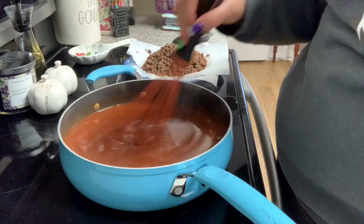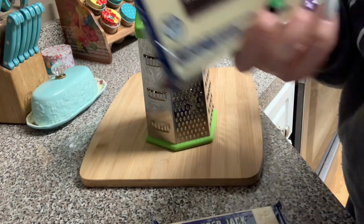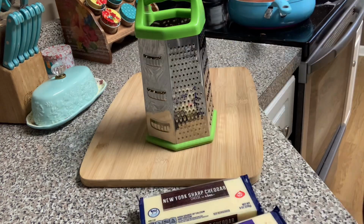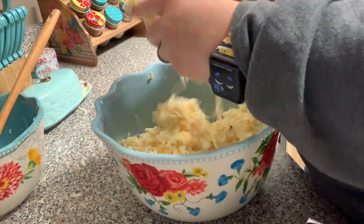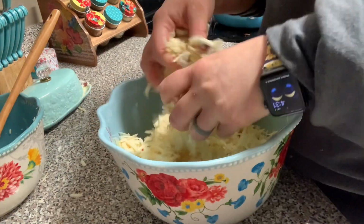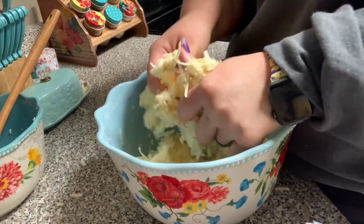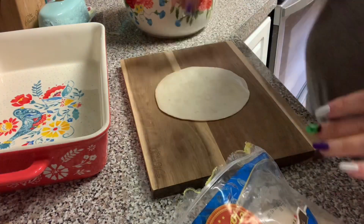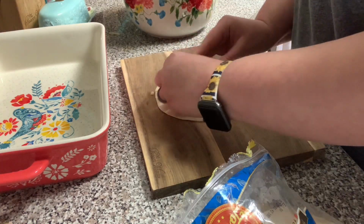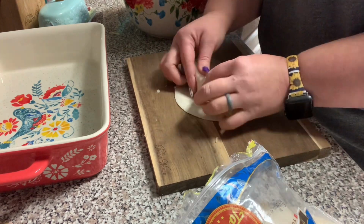The recipe called for like whole canned tomatoes, and you're supposed to blend up the sauce, but I don't have an immersion blender, so I just used the crushed tomatoes and it turned out fine. And here I have some cheese. So I have 3 different kinds of cheese. I've got pepper jack, cheddar, and then like Velveeta, the Food Lion brand. I think when it said grated processed cheese, it meant like American, because trying to grate up Velveeta was so messy. So I do not recommend.